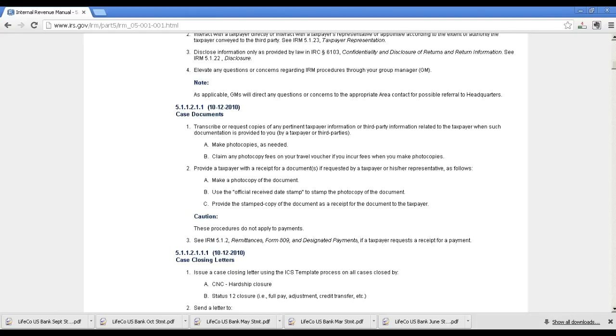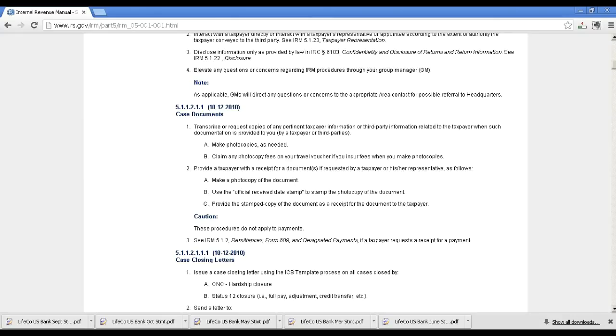So if you fax, a lot of times we'll fax this information, obviously keep your fax confirmation sheet, but also ask for written confirmation from the revenue officer that they received the information they requested.